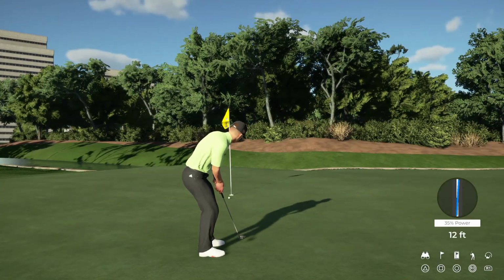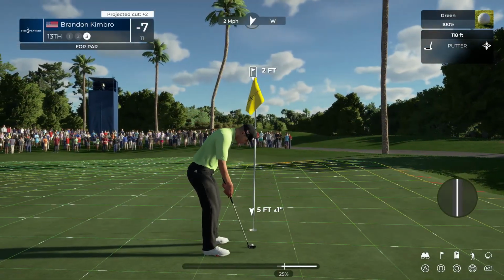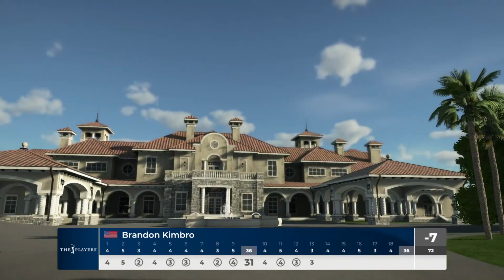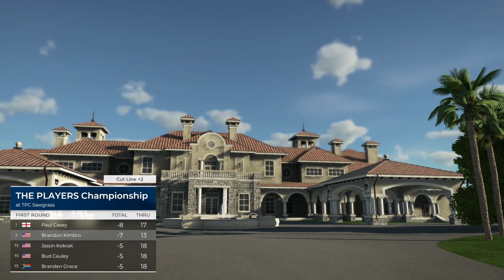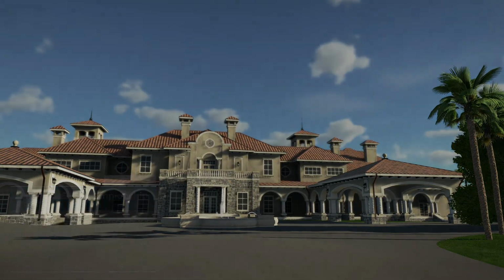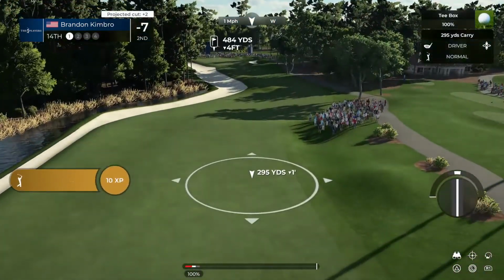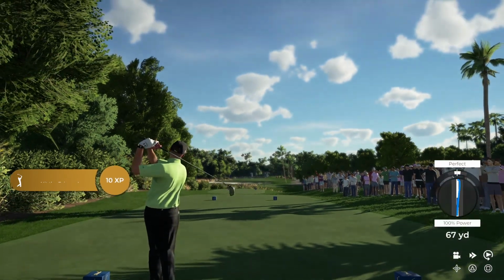Oof, that thing took off. I had no chance. I would have had to have hammered it home. That's right, minus 7, playing well. Paul Casey's to 8 again. Gary Woodland might be at 5, but he's no longer on the top of the leaderboard at TPC Sawgrass. It really starts to toughen up down the stretch, starting here with a difficult par 4 14.